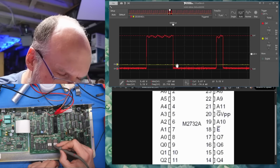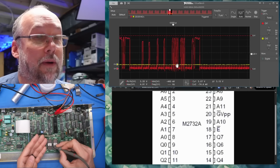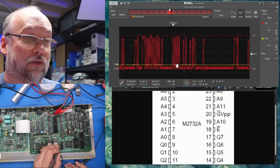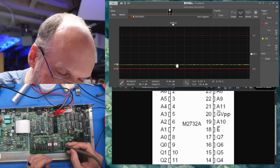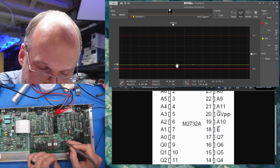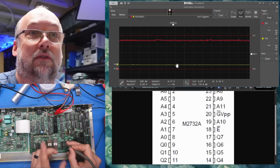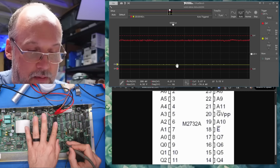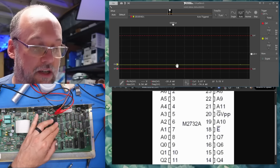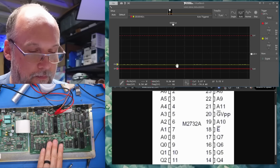But the fact is, if we look at the output lines, we see all sorts of stuff happening here. But this, of course, is a data bus, so these signals also make their way over to the LS245, which is what I'm on there. But the other side of the LS245, I think we see nothing, because it's just floating. It's never being told to turn on, as we already established, because the output enable signal is just high all the time. And that is coming from the CPU itself, right? That was either the write signal or the RD signal that comes from the CPU. And I must say, the CPU is quite warm.